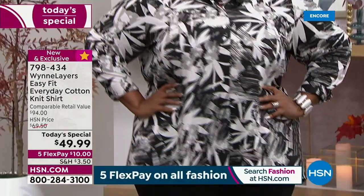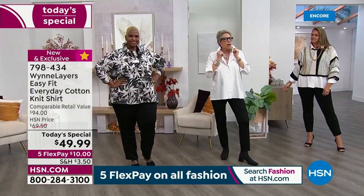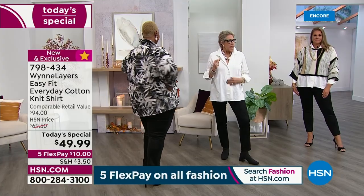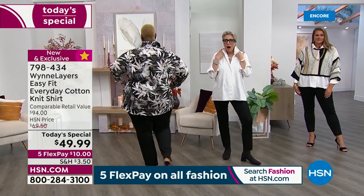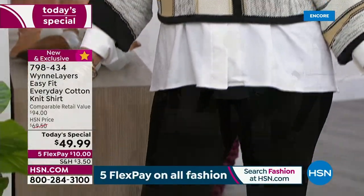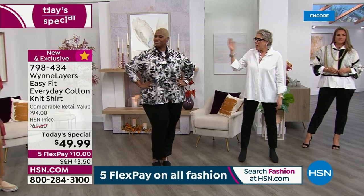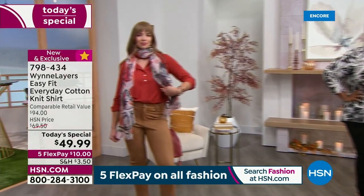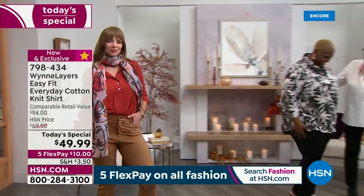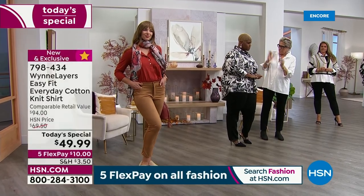The fact that the collar pops and gives you that look, and I can roll back the sleeves. If you want to tuck it in, it looks great tucked in. I love the way it's fitting you, Ortega. I'd like to know where people are from — do you have kids? I just turned 50! I am from Florida, born and raised. Went to school in Tallahassee, Florida A&M, Rattlers. And I have been with HSN for 16 years.